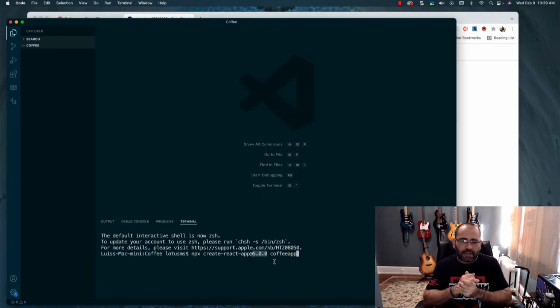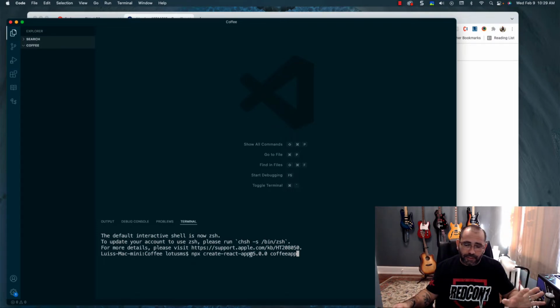I believe most of the issues are because Create React App just disabled their ability to install it globally. But in the future, when that is all fixed, you won't need to add this @5.0.0. It would just be npx create-react-app and then the name of your application. But for right now, we're going to do it this way.